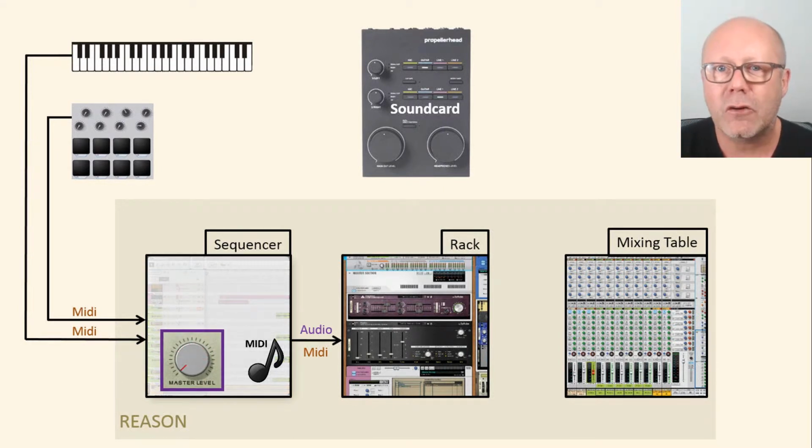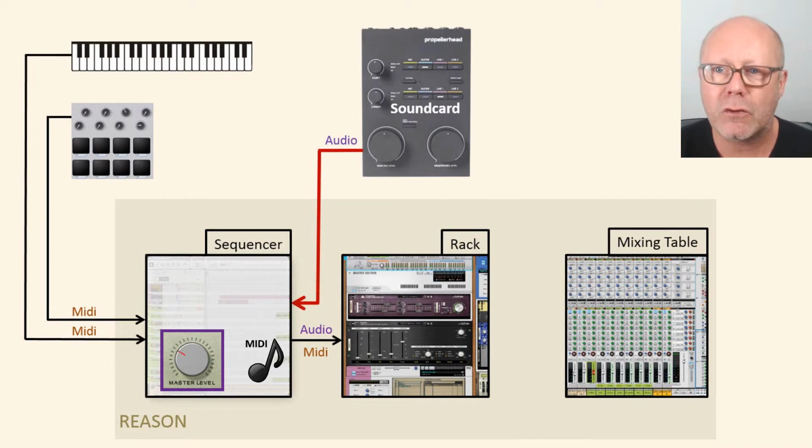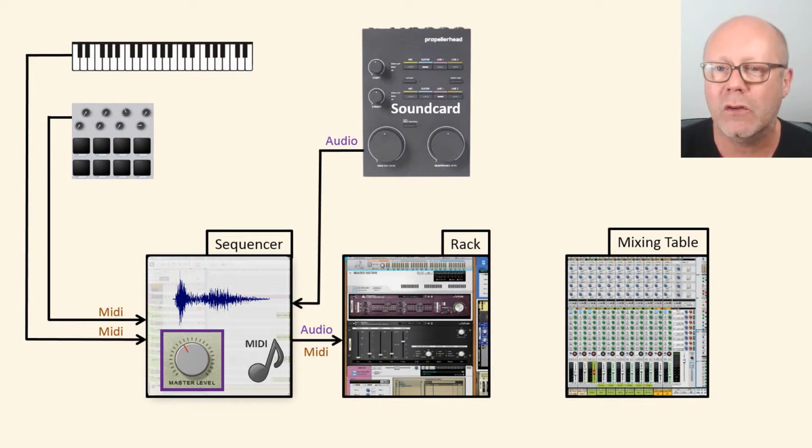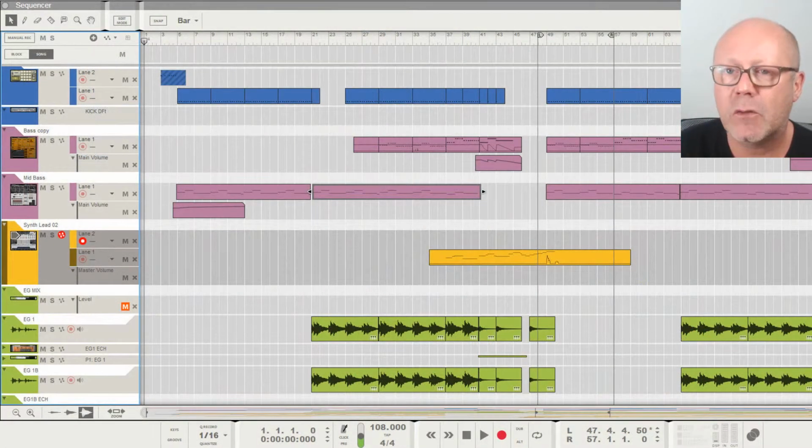The sequencer is a container of MIDI notes and control parameters of your music. As we have seen earlier, it can also record the audio data that comes from your sound card. So, the sequencer contains all the musical information of your music piece. Here is how the sequencer looks like.